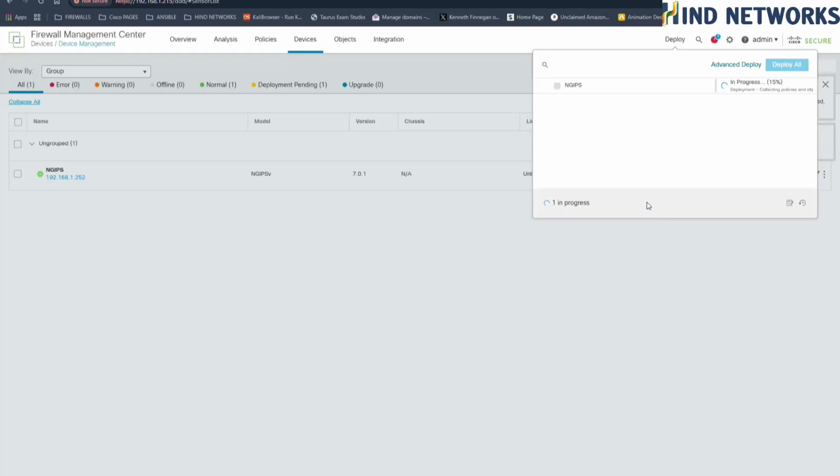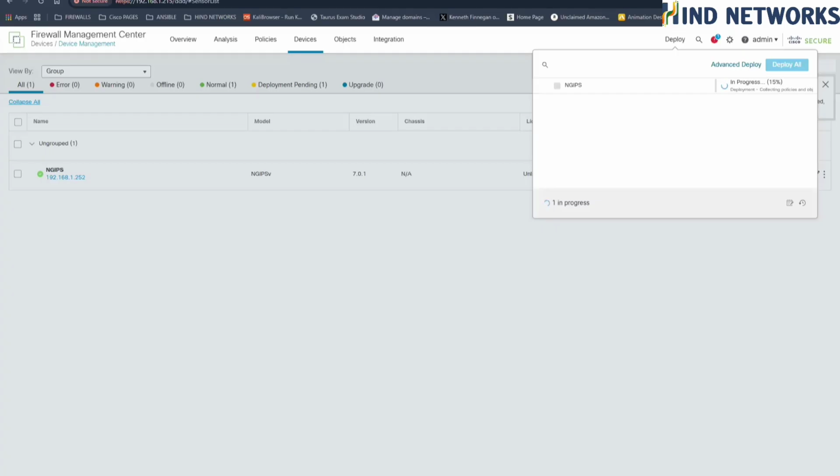Once this is done, our NGIPS might show us an error or something like that, because we have not configured any interfaces. So I have to configure the interfaces accordingly. I have to set up the internal as well as the external zones, and then we're going to start with the interface policies, inline modes of the internals, then the external ones, and then configure the inline sets for us today. Let's see how things are going to be for us today.